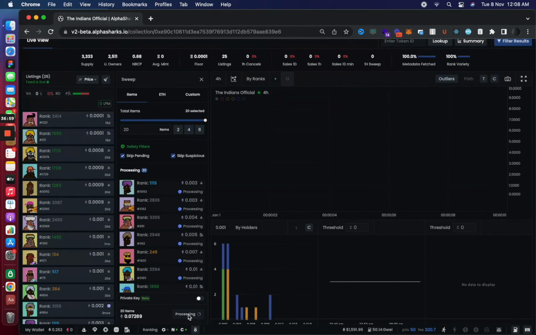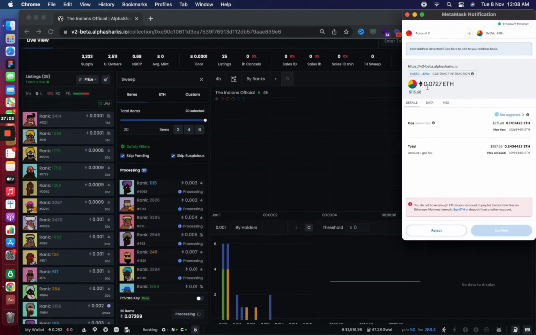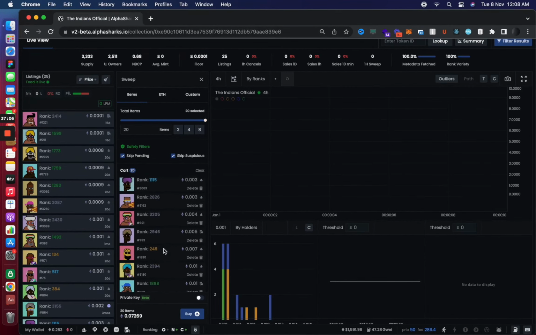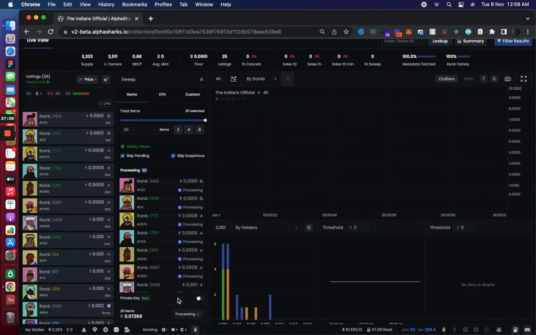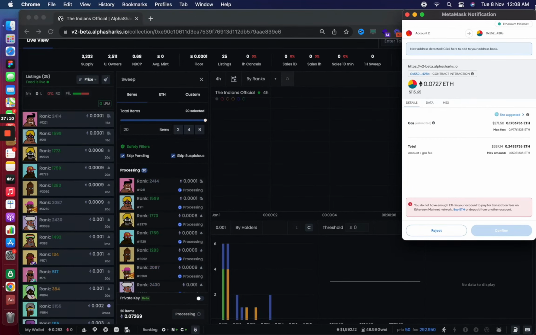But in here, if you're buying these tokens, it's like 1, 2, 3, 4, you have to open it up. But generally it's going to be way quicker. It just really depends on which marketplaces you're buying from. So if I click on buy again, you will see that it's going to be way quicker.